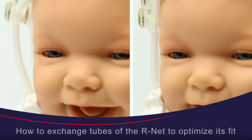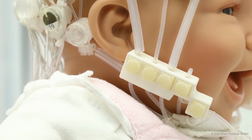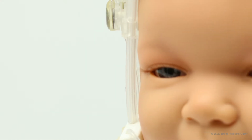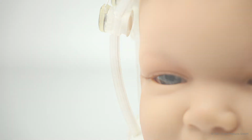In this video, we will show you how to exchange tubes of the R-net to optimize its fit. Find the perfect fit by adjusting the length of the cords such that the clamping block is aligned with the jawbone and that all the electrodes are in close contact with the skin. If this is not possible, you can also exchange the tubes.